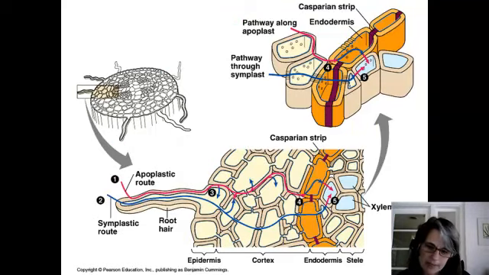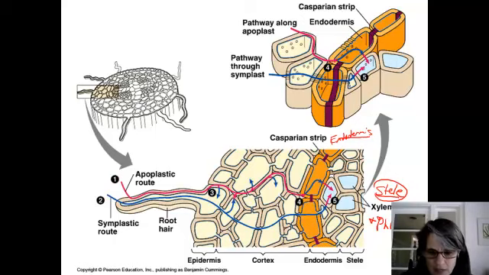The way the plants have achieved this is there is a ring of cells that surrounds the vascular tissue. The vascular tissue is called the stele. It's the xylem and the phloem, though we're only emphasizing xylem here. But the stele is this patch of vascular tissue in the center of the root. There is a ring called the endodermis. But what's important about the endodermis that surrounds the vascular tissue is that it has waxy strips that go across cell walls here, all the way around.